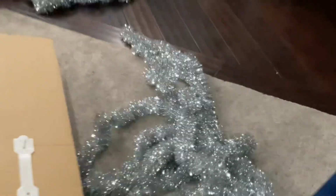Okay, we got the twinkling lights. And then we're gonna put these on last. They actually look trippy. When I walk past them, they look so trippy. On the camera it looks like icicles. Like a lot of icicles.